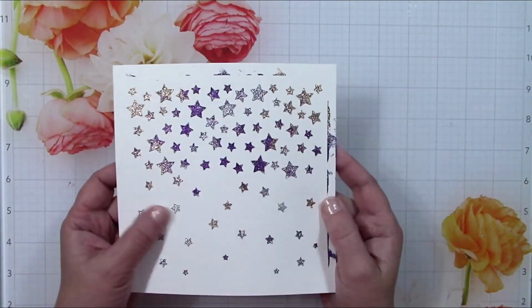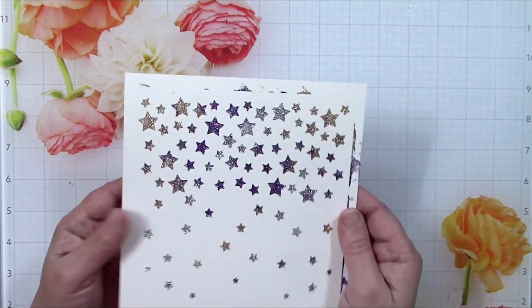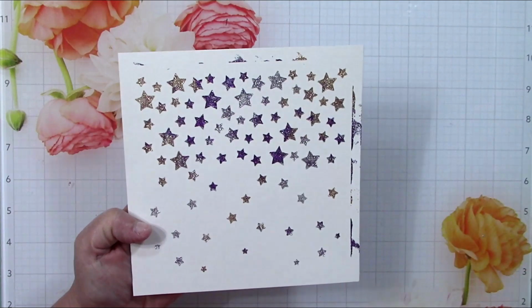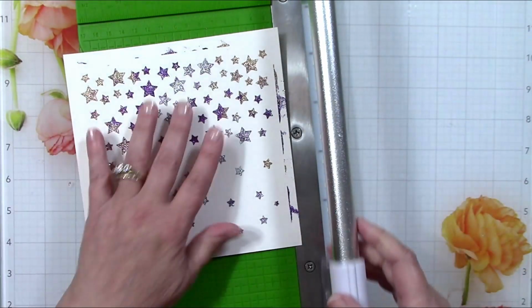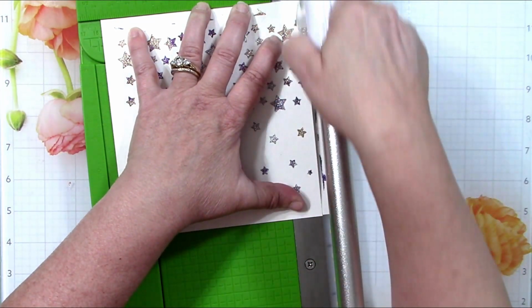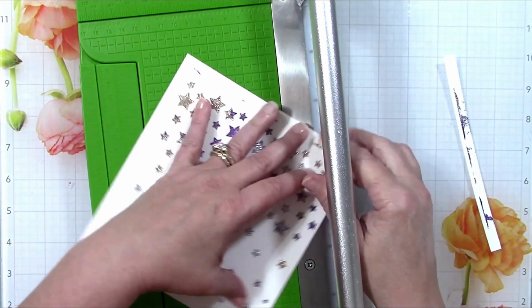All right, so here is the dried version, and I love this. Look, we've got some purple, we've got silver, we've got gold, and it's all mixed up together. And to neaten this up, I'm just going to trim it off, all that ucky stuff, as you call it.